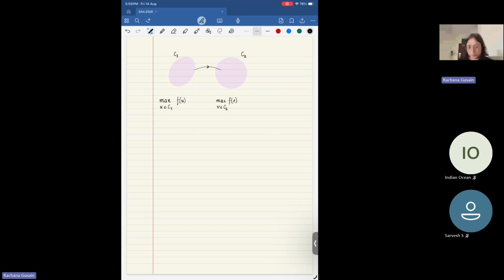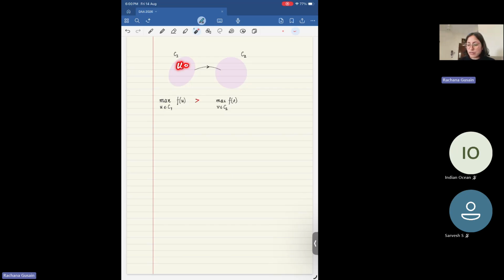So the answer is right from both of you. This has to be larger, and here is the simple reason. There is an edge from C1 to C2. If you want to prove it formally, you should prove it like this. You do a DFS on these vertices. When you do DFS, you first have to pick the vertex from where you want to start. One option is that I pick a vertex from C1 and start my DFS from here.